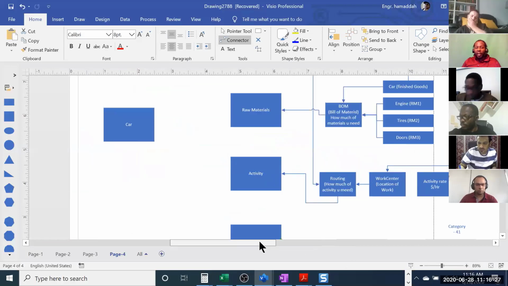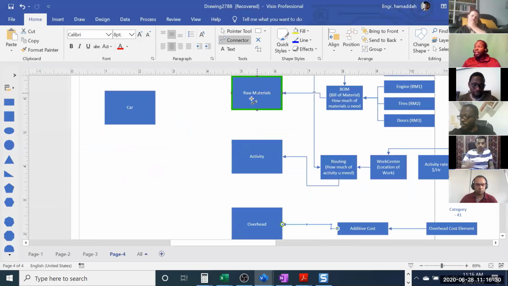You can see here, at the end of the day, I want my cost broken down into raw materials, activity, and overhead. Every company is different. Some companies don't want to break the cost that way. They want to break it down to primary raw material, secondary raw material, expensive raw material, second grade, third grade, trading raw materials. The raw materials bucket could be broken into 6 different types. The activity could also be broken into multiple buckets. Overhead could be broken into 16 different buckets.